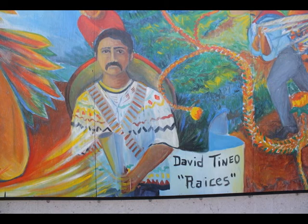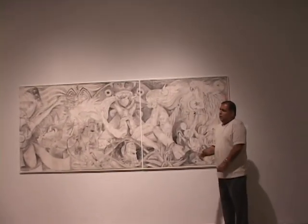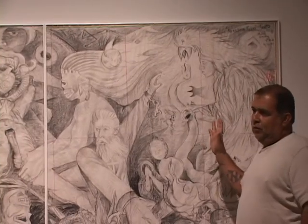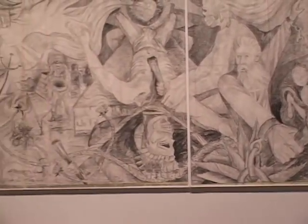How do we make a mural? First you do a study, a presentation study. This is the actual study for the mural in front of the Museum of Art. The mural in front of the Museum of Art was a performance piece. Originally, it was never designed to actually stay beyond 3 months.